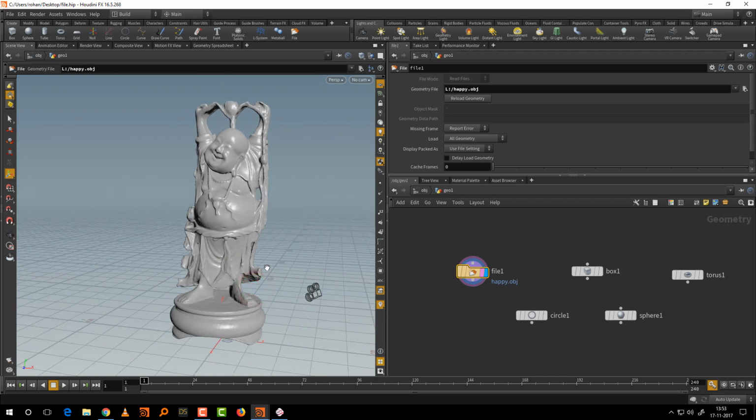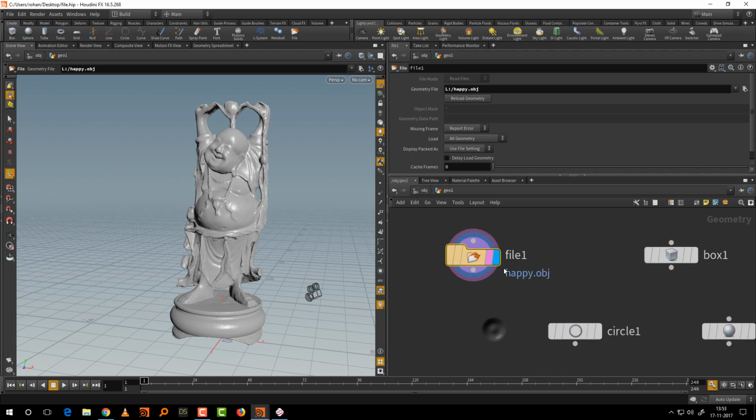However, if you want to actually store it within the file, you can lock it and then it will get stored within the file itself. The advantage of that is that when you want to send this file to somebody else and you don't want to send the OBJ file with it, then you can just lock this particular node. It'll increase the size of the file, but then they won't have to worry about it. It's like when you're working in a compositing software, if you just send the project without the footage, the project won't work. It's the same thing, right? You need to send the geometry along with the Houdini file. So that's something to remember.